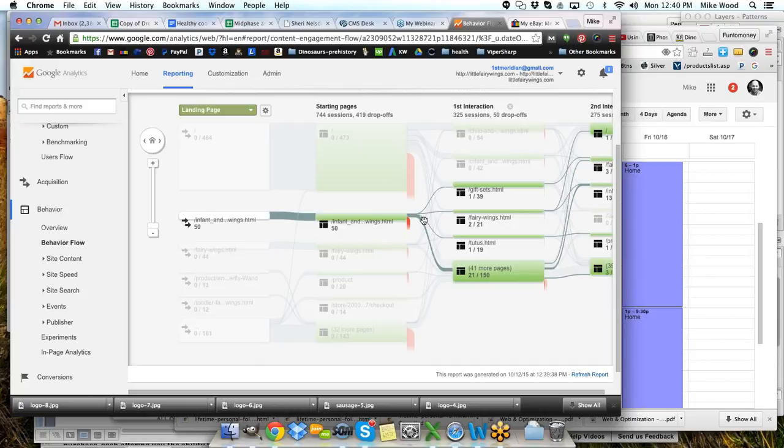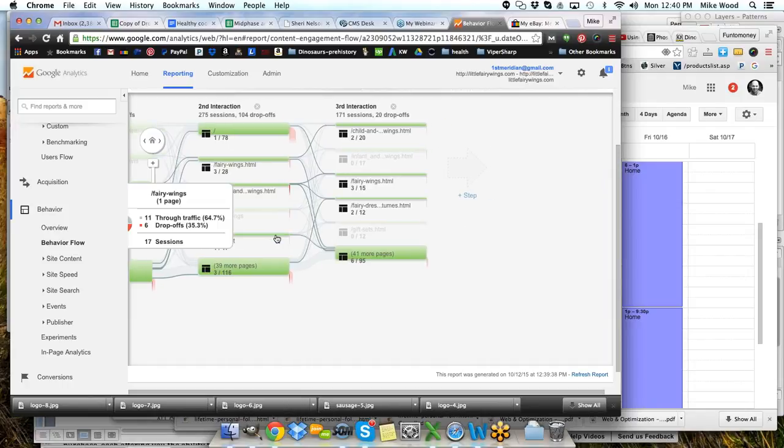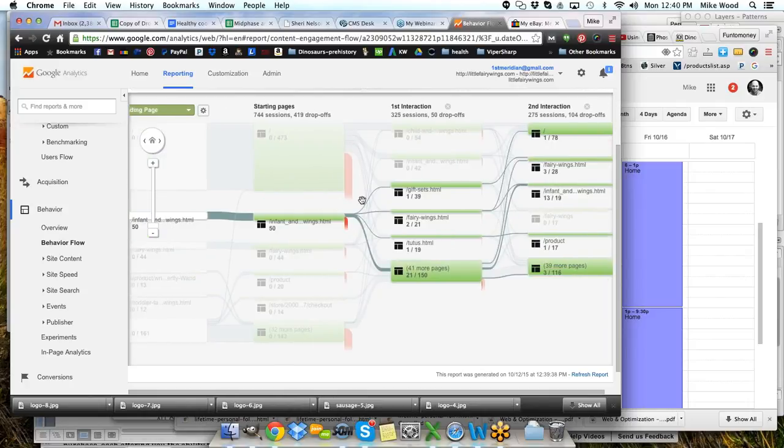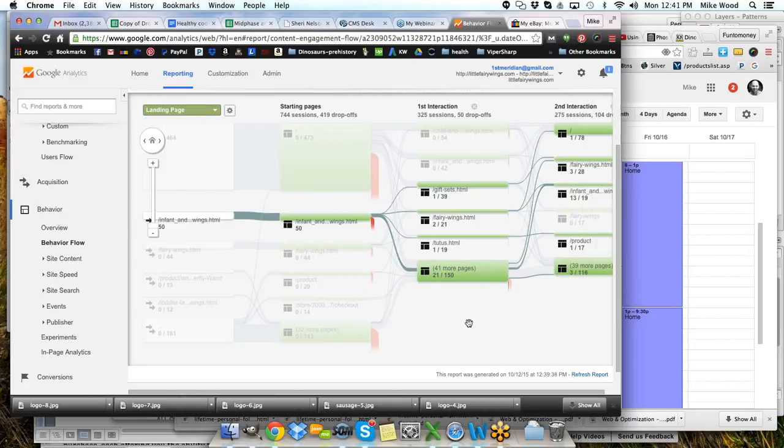Okay, so half of my traffic is going on through, looking at other pages, and continuing on, and we can click and drag to move that, so that we can see how deep they're going into the site. So it gives us a pretty good overview of our site traffic and what's happening. It doesn't tell us anything about individual viewers, but it does give us an overall view of what is occurring.